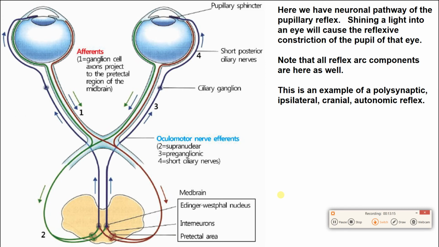And by the way, you should test this reflex. You don't have to test the withdrawal reflex unless you want to, but you should test this one too. Test the patellar reflex, test the pupillary reflex, and what you'll notice is that when you shine the light into the pupil, it is going to constrict.